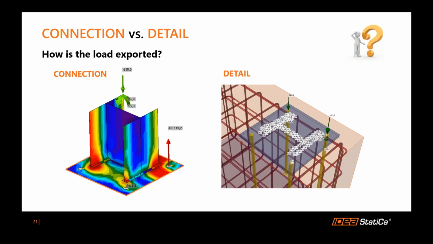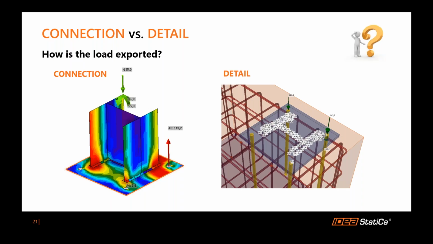Third question, how is the load exported? I have mentioned that the components together with loads are exported from connection to detail. So how is the load export carried out? In connection, the load effects acting on the shell elements are equivalent to the internal forces received in FEA software. With that, we receive the equivalent stresses on plates, forces in anchors, and contact stress in concrete under the base plate. This is what we export into detail application.